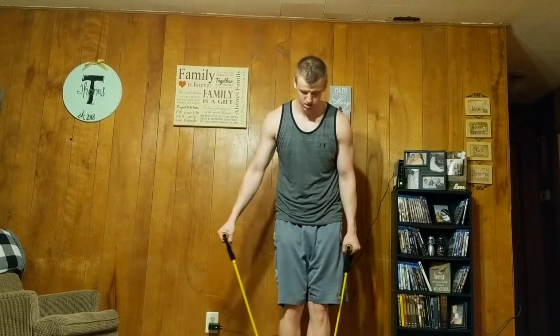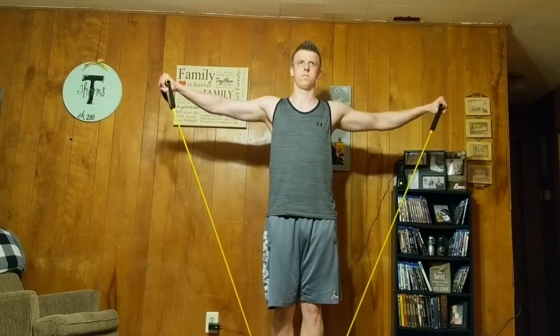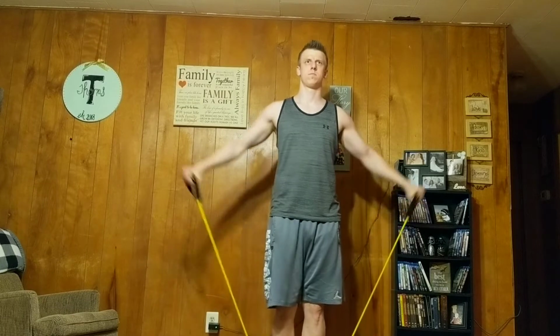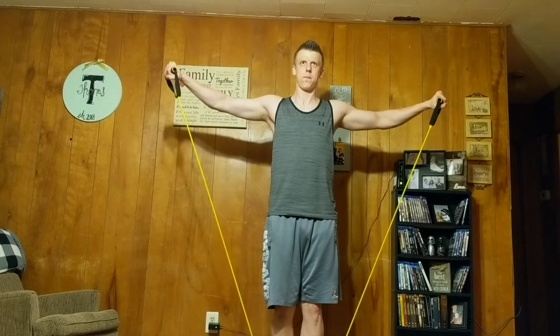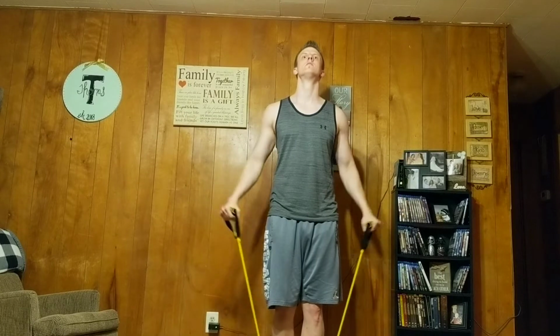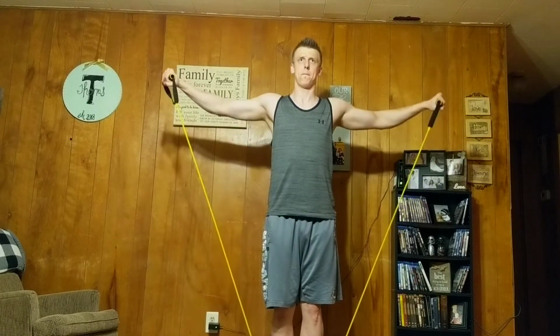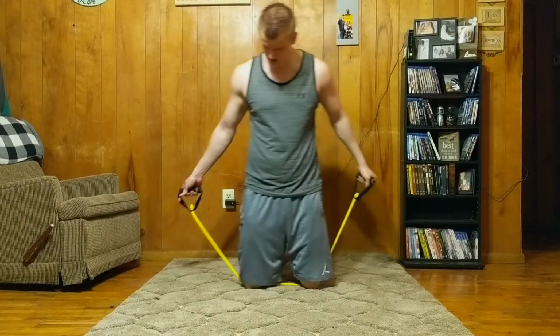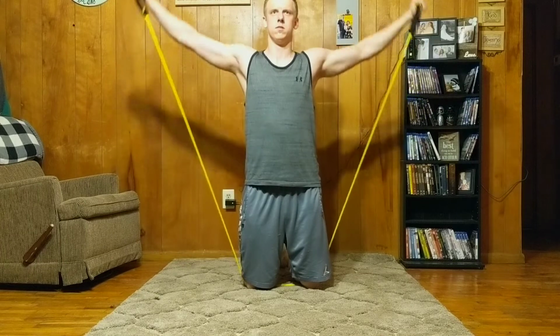And so we're just going into some lateral raises with this next one using that handle band. This is just some straight up lateral raises. It's going to attack the medium deltoid right in the center of the deltoid. That's kind of hard to get, especially with just your body weight. That's why I added some bands with these. So really focusing on the squeeze at the top. You don't want to just blow through these. You're going to get much more out of it by going slower and kind of just squeezing at the end points.